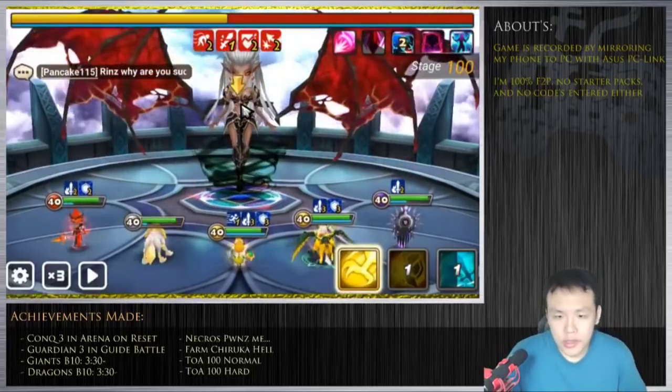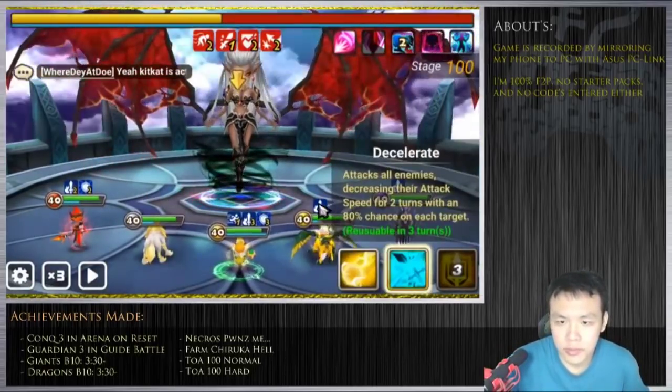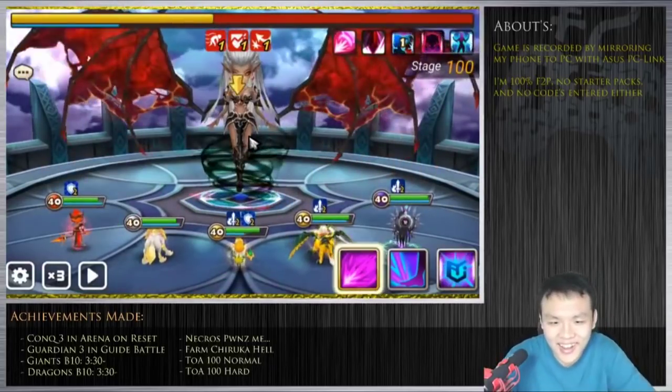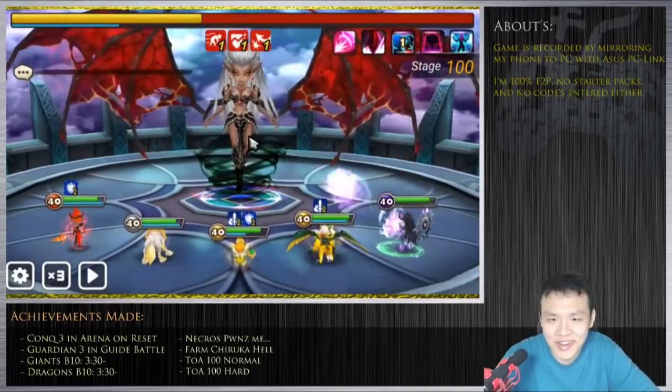All right, so she's lower than half HP. I don't know why I can't talk today. A lot of days I can't talk. There are just days where I'm just bad at explaining things. Today's one of those days.